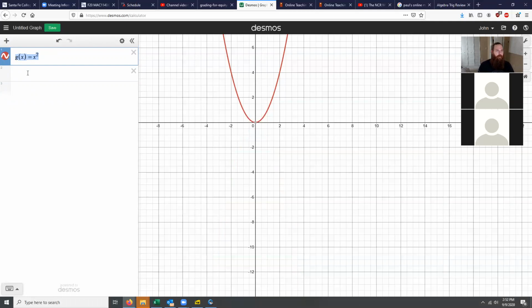So if I multiply by a number that's really big, like 5 or 10 or 20, that'll make this thing much, much taller and much, much skinnier. If I multiply by a number close to 0, like 1/10 or 1/5 or 1/2, that'll make it shorter and fatter. Shorter and fatter. Taller and skinnier.